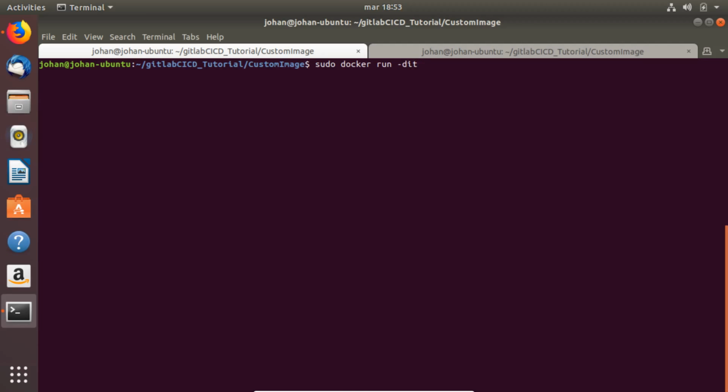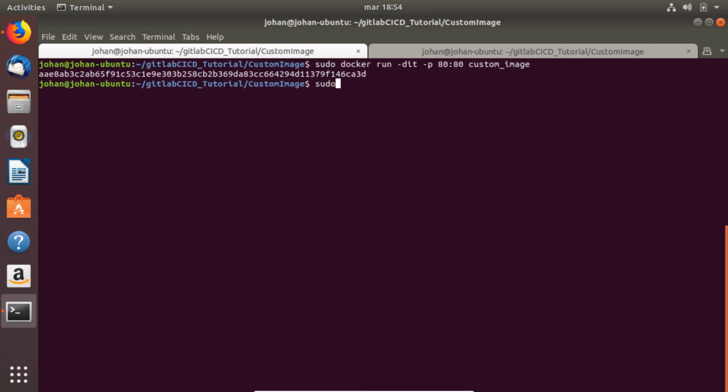And also I'll have to specify the port mapping. I'm using, let's say, 80 on my local machine, and I'm mapping to the 80 that we already exposed in the Dockerfile. And after that, which image I'm running, in this case it is custom image, the name.